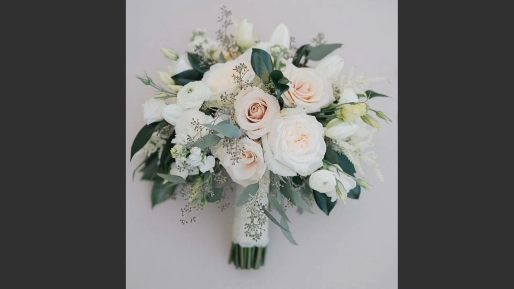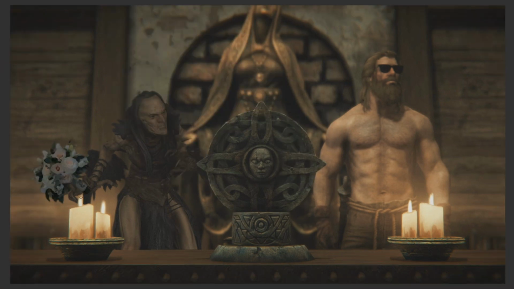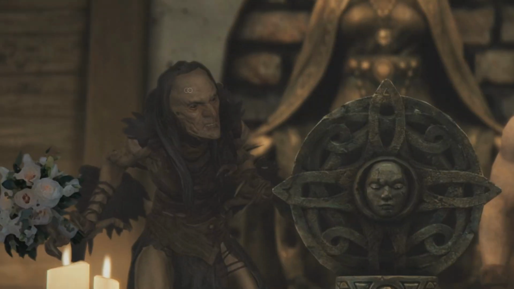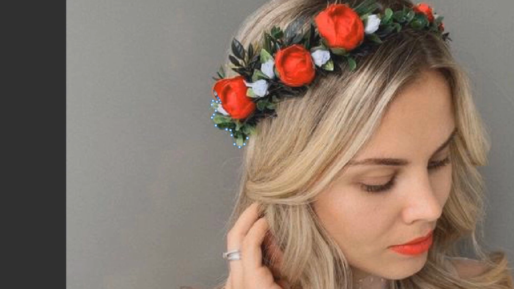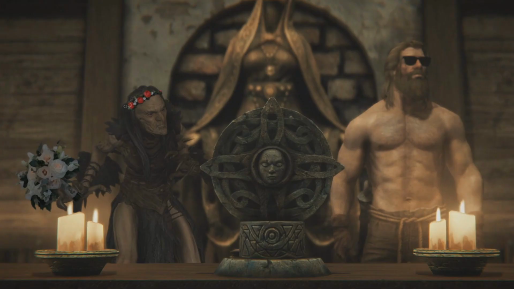Next up, they're at a wedding, so how about some flowers? These look good to me, so we'll just take them and we'll just throw these into the scene. And that'll work for now. Okay. Next. Well, she's getting married, it's a big day, so we need to dress her up a little bit, I'm sure. We'll just go around this and throw it on our little Hagraven friend.